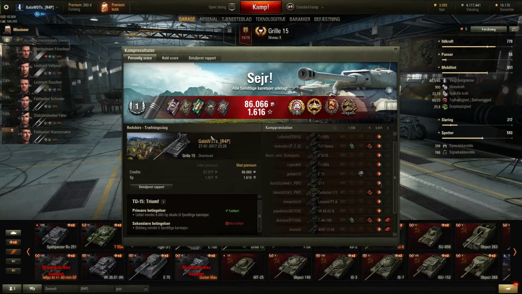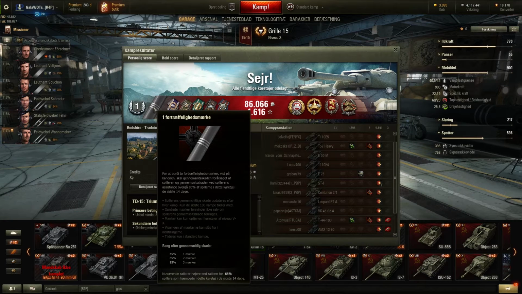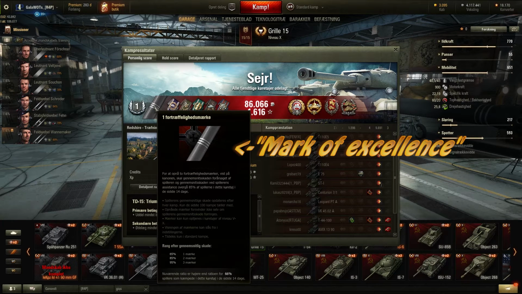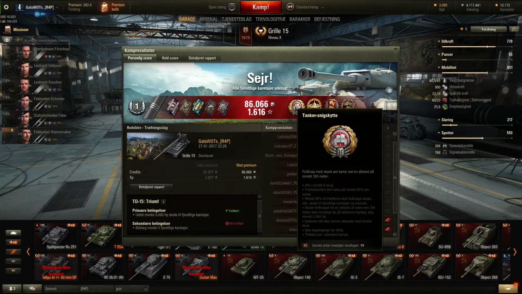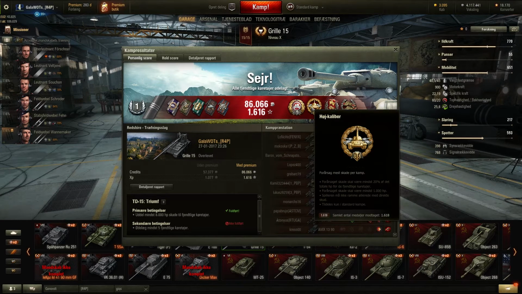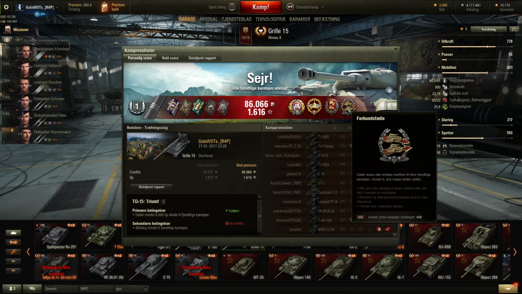And as we can see, that was a pretty nice match. We managed to only get a first class mastery badge because people are playing really good in this tank. I have managed to get my mastery badge in ace in this tank before, so that's not really a big deal. We managed to get the first class mastery badge, a bunch of stickers, the tank sniper, what a coincidence, a high caliber, a defender and a confederate.